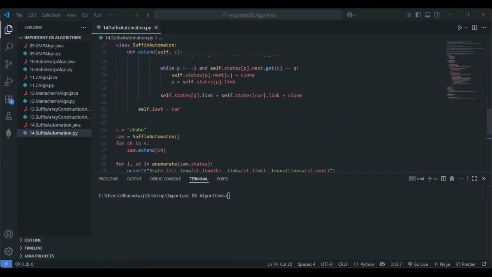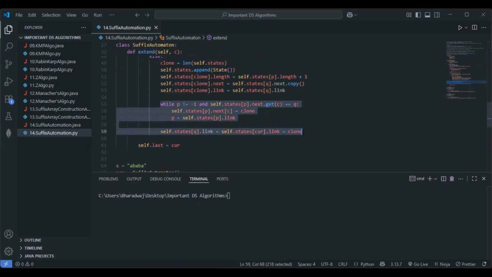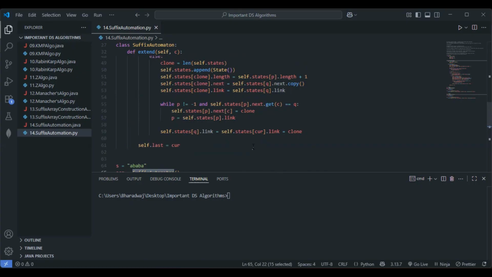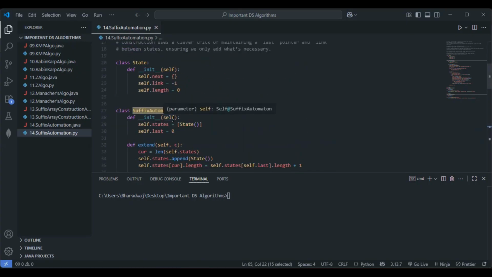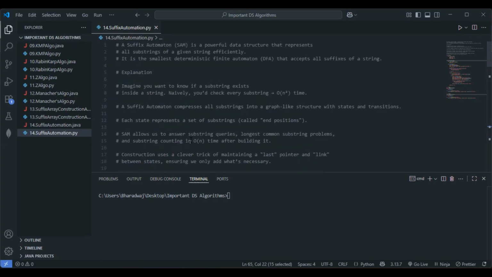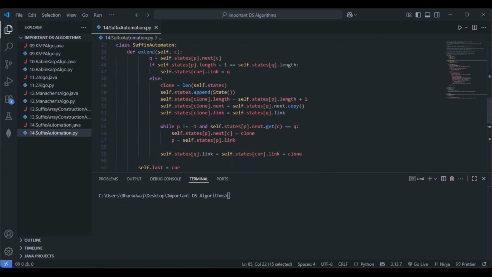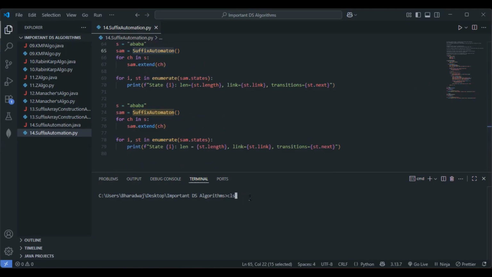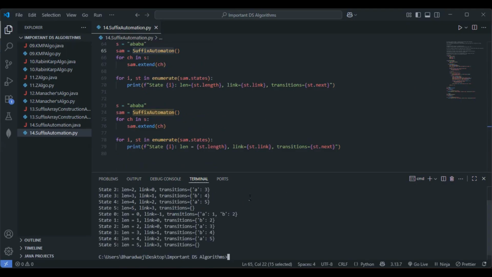So here I have just changed some code within this one. We are just redirecting current as well here, right? So that was the wrong thing basically. Also I have changed this spelling here. The whole time I have called this suffix automation, not automation, basically automaton, right? So this is the suffix automaton algorithm. Don't get confused with this. So now let me try running this basically. Let's see whether this works or not. So yeah, now this is working.